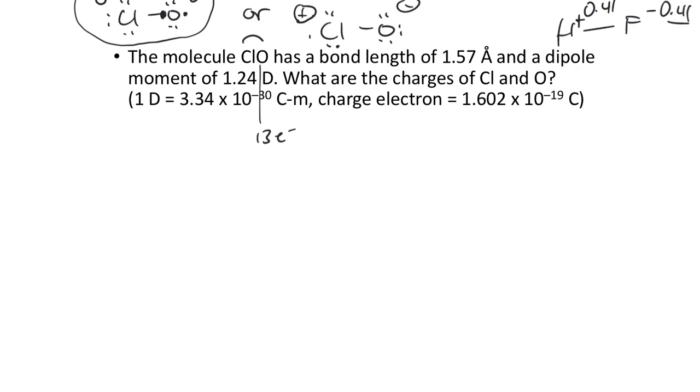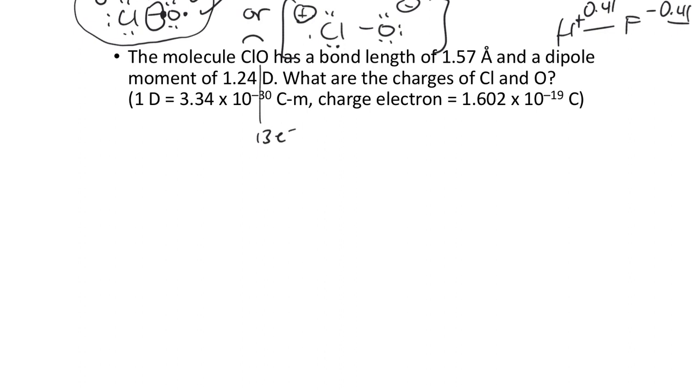One of the things I mentioned is that this structure is better because then we can think about the polarity of the bond being shaded towards the more electronegative O, so that O can pick up a partial negative. And if we thought the other was the best Lewis structure, then we would probably think O goes beyond even a -1 charge. So setting the problem up, what I said last time was, if we knew the bond length and the dipole moment of this molecule, we can calculate the charges on the atoms and see which Lewis structure makes more sense. And that's what we have in this problem here. The molecule ClO has a bond length of 1.57 angstrom and a dipole moment of 1.24 debye.